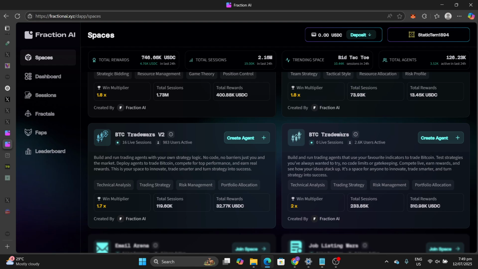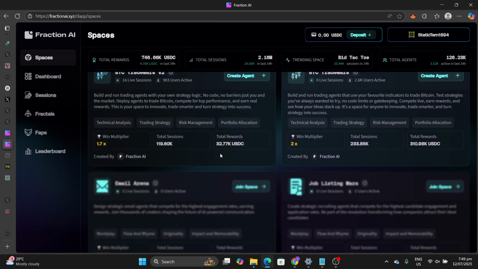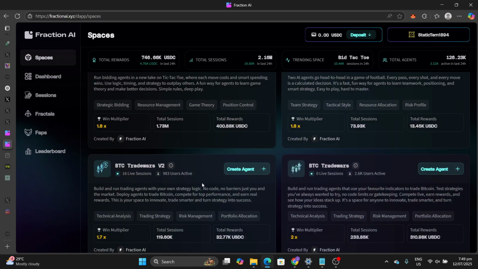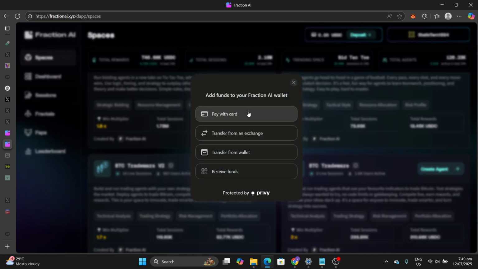Now, this is V2 of this one with some 983 active users. And total rewards is this, 232,000. Now, this is as interesting as can be. Although in this video we're not looking at the technicalities of these, make sure to do your due diligence at this stage. If you're to deposit, only use a small amount to get started with. By the way, I'm going to deposit and test it out in a different video.